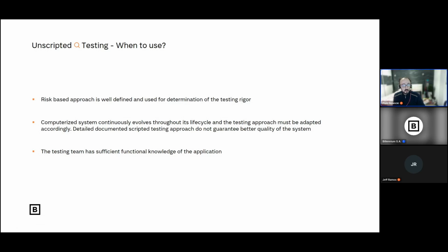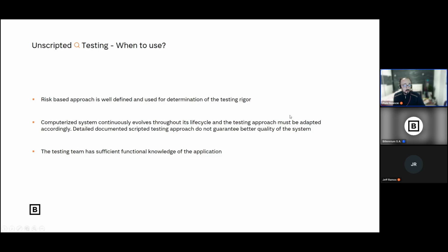The next one is the situation when the computerized system is changing all the time through its life cycle. So it's quite a dynamic situation here, and the testing approach must be adapted accordingly to the rapid changes. In such a situation, if we decide to use scripted, really detailed documentation, it wouldn't guarantee a better quality of the system.